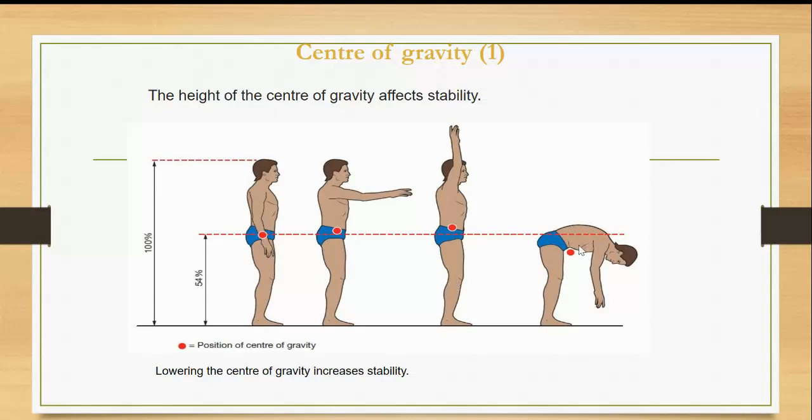Okay, this last one here, this person might have a lower center of gravity, but they also have their center of gravity outside their line of base of support. So the base of support is their feet, and their center of gravity is hanging over the top of that or right on the edge, which makes it more difficult. But what I need you to get from this slide is the lower the center of gravity, the increased stability, and that is affected by a person's position and weight distribution.